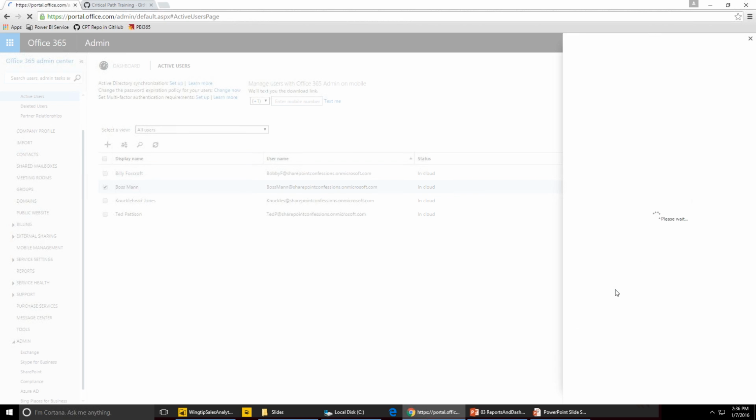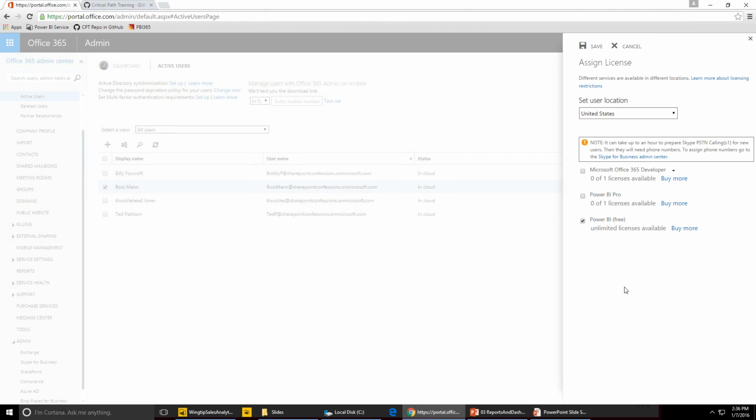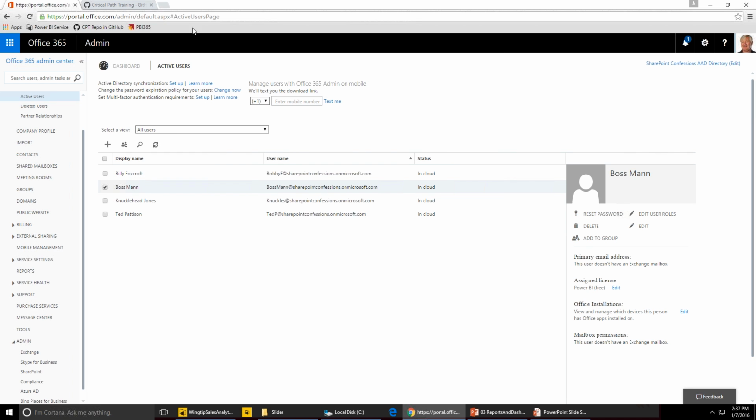And note that given the type of tenant you have, you might be able to add extra users and assign them Office 365 E3 licenses. There's one trial tenancy that you can create where you have 30 days to create 30 trial users. But if you have an MSDN account, you can create one user and you only have one Office license. You'd have to basically buy more Office licenses. What's nice is that currently Power BI has a free version, which means you don't need any other licenses. You can just add users and assign them one of these particular licenses inside there.